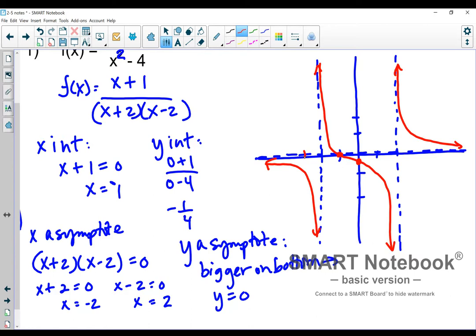If you're not sure, you could check a value in this region. So you could check x equals -3, and you could check x equals +3. You are welcome to do that, but I am not mandating it one way or the other. The goal is that we get really good and we understand these graphs so that we can quickly draw something and have a picture in our heads. The goal is not perfect, complete accuracy with lots of points.